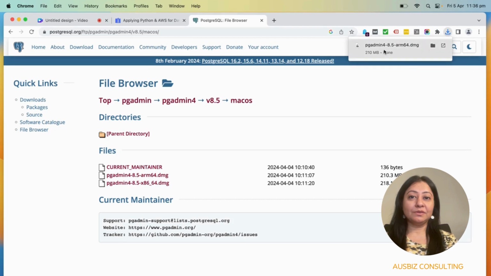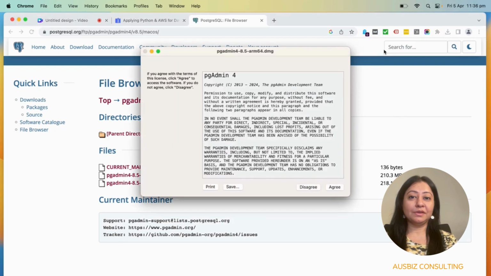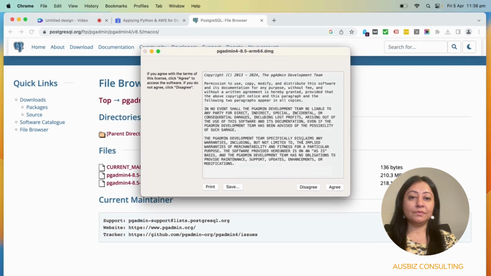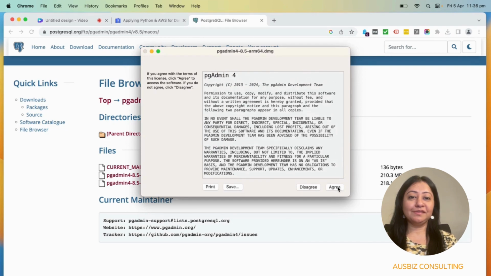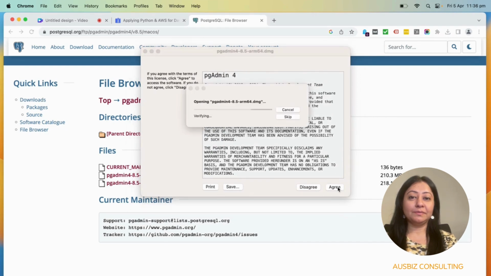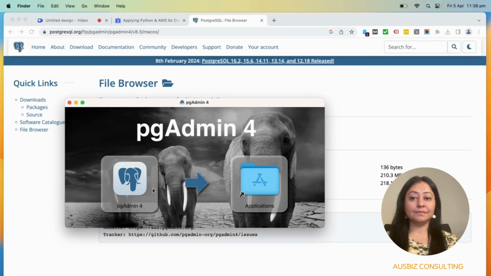All right, so it's downloaded now. Let's click on it. Read the terms and conditions. Agree. All right, move that to applications.